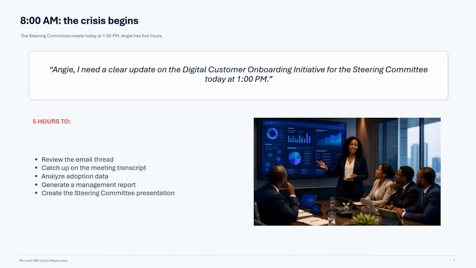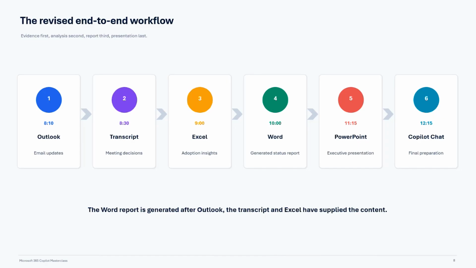She has a lot of messages or emails to go through. She has a lot of Excel files and Word documents to go through to know the updates of the project. Maybe she has just 1 hour to do this, which will be very difficult if she has to go through all the documents individually. So using this use case, we are going to be looking at how we can use Outlook, Teams messages or meetings, Excel, Word, PowerPoint to help Angie today to fulfill this task.